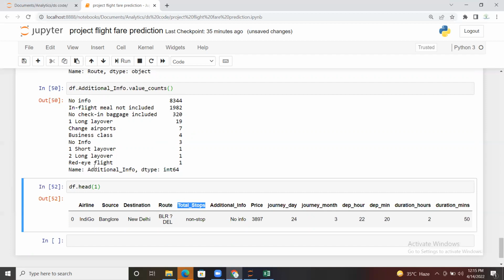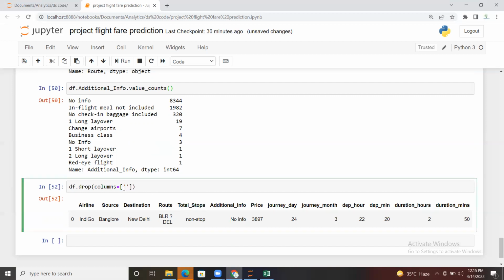So let me check additional info. I don't find it a very meaningful piece of information that is going to help us predict the price of the flight. So we can drop that, and we can drop the route as well. So how are we going to drop it? df.drop, and we can simply use columns equals to, and in a list we can pass the names of the columns that we are going to drop.